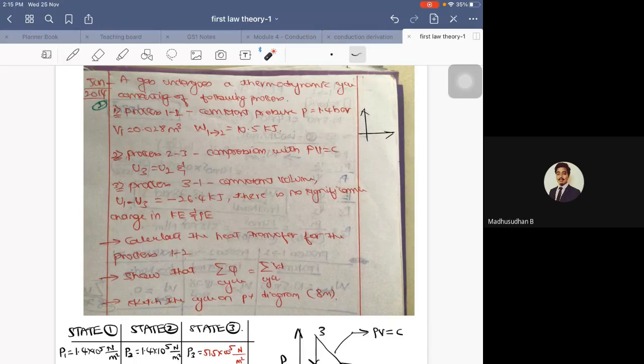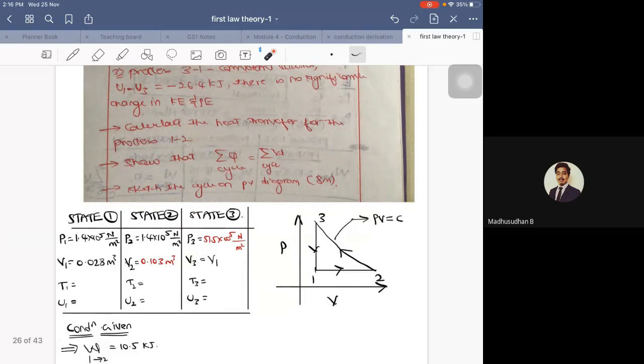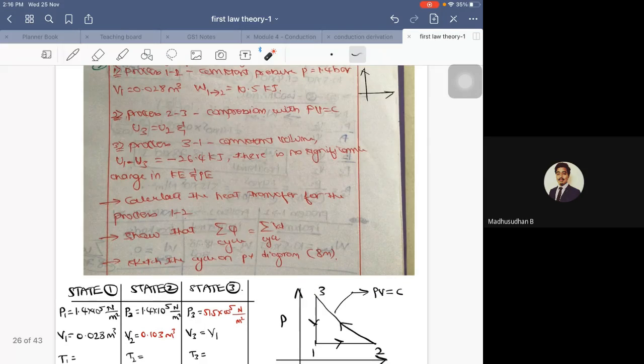In an isothermal process, your temperature does not change. That's why your internal energy, which is a function of temperature alone, depends only on the temperature. If you change the pressure, your internal energy will not change. If you change the volume, internal energy will not change. Only if you change the temperature does your internal energy change. That's why if your temperature is constant, your U3 value will be equal to U2 value. That particular process is represented as a curve in a PV diagram from process 2 to 3, where PV is equal to constant. Process number 3, Aditya.